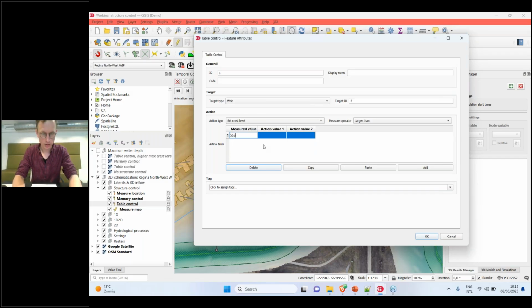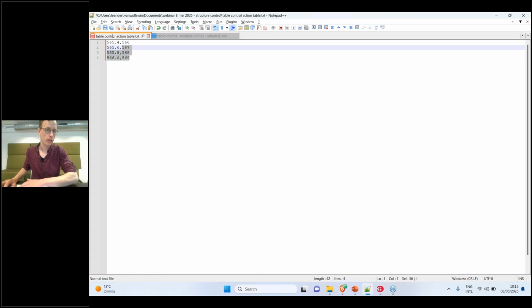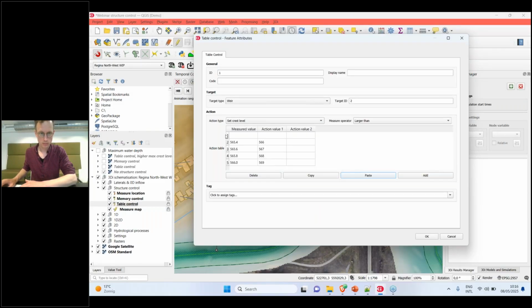Well, there have been some previous calculations, and for a downstream water level of 565.4, we would need a crest level of 566, etc. Yeah, I have this in a text document, so I can copy it and then paste it here.